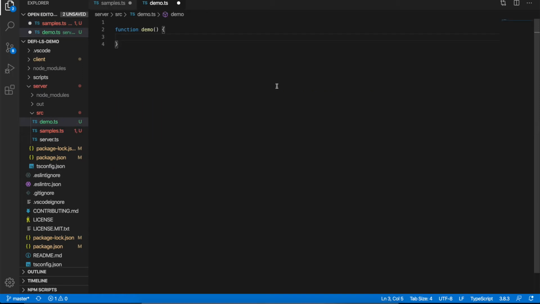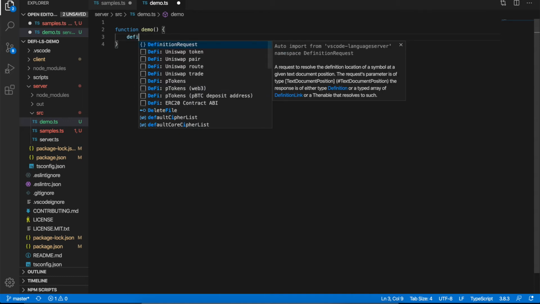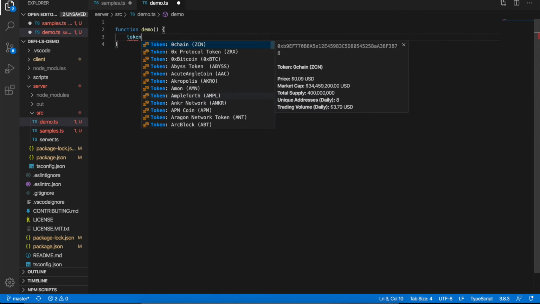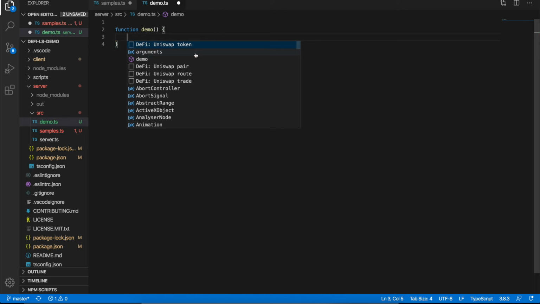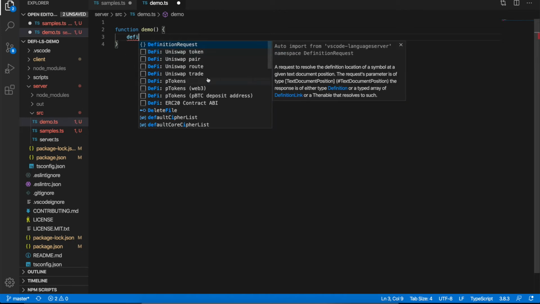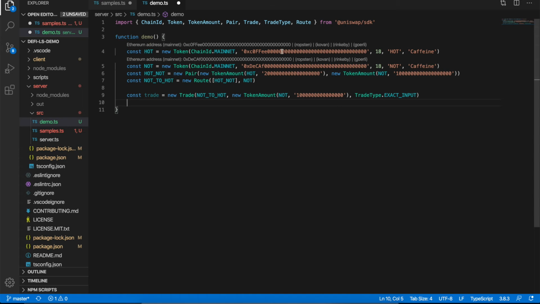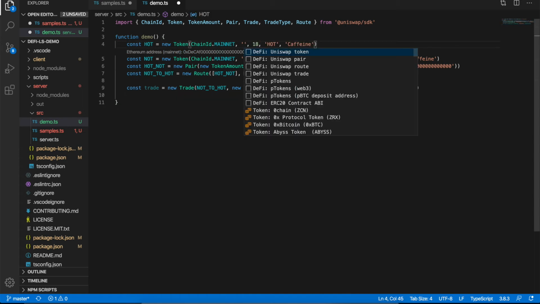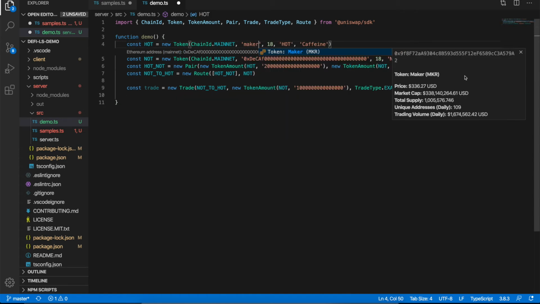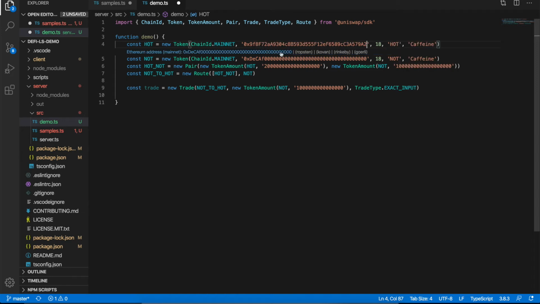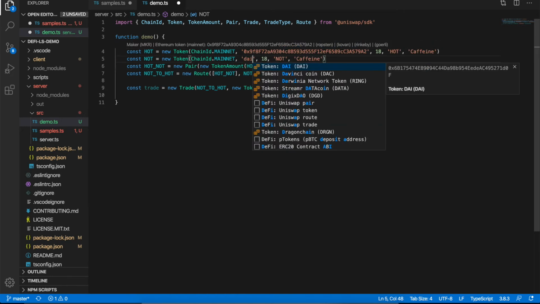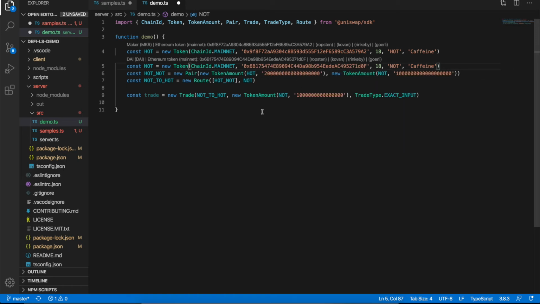Now let's look at some DeFi programming examples. Press Ctrl Space to do code completion, where you have options to insert various DeFi snippets or token addresses. A Uniswap trade is as simple as choosing the snippet, then doing code completion for the tokens that you want. Notice the live market data. Hover over a token address for its live data as well.